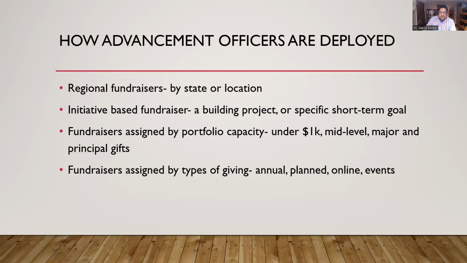And then there's also fundraisers assigned by types of giving. For instance, you could be an annual giving officer, which means that you're responsible for the annual replenishment of gifts throughout the fiscal year, and then the planning of how you're going to market and reach out to folks in the next year. There's also planned giving officers, which focus on what we've talked about before, like those bequests, those deferred gifts, those end of life type of gifts, as well as folks that just focus on online giving.